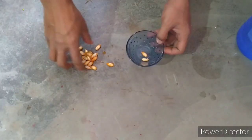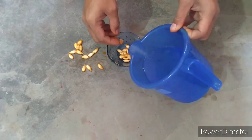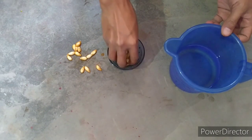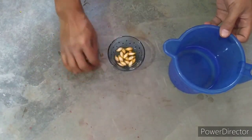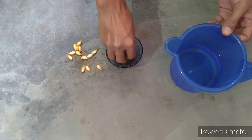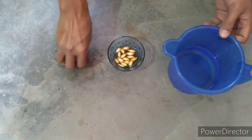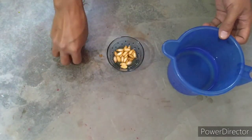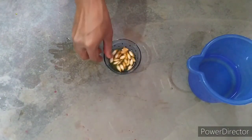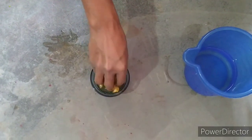Now our next step is to soak the seeds in a small cup. We'll put a little bit of water. Try to clean it up. So we are going to use all the seeds, so no wastage. So we'll put some more water. Ideally we should keep it for 18 to 24 hours so that all the seeds can absorb most of the water.